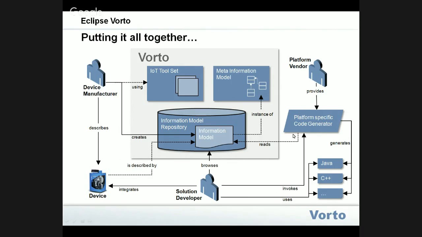And on ThingWorx, there was something else generated. But there are no restrictions. Whatever is needed can be generated here, for example, Java, C++, XML, XSD, JSON, whatever. And the solution developer in the end can use that generated artifact to integrate a device into the platform, the application, whatever. So this would be a perfect scenario.